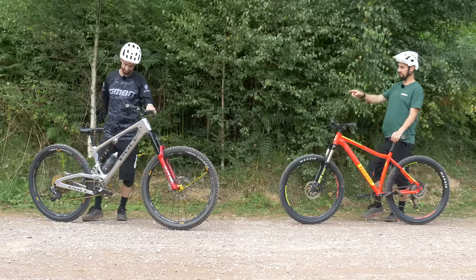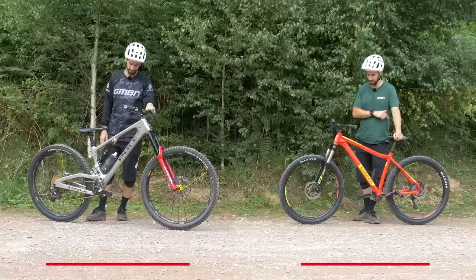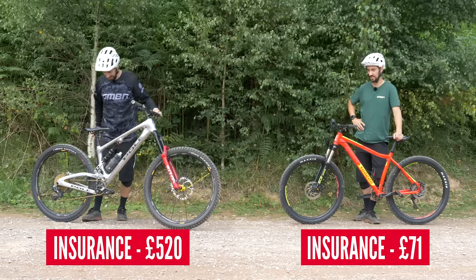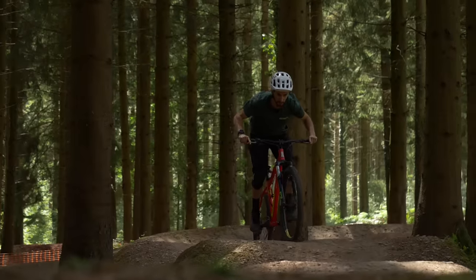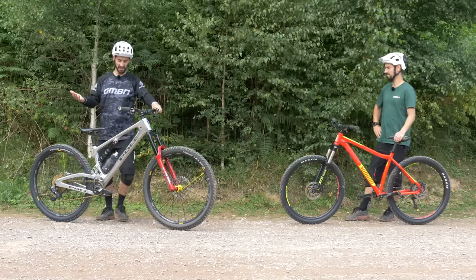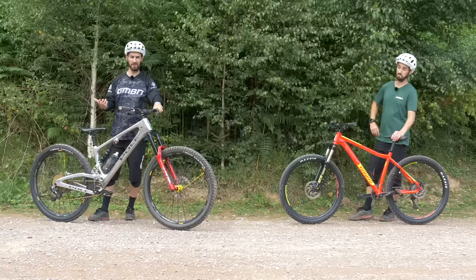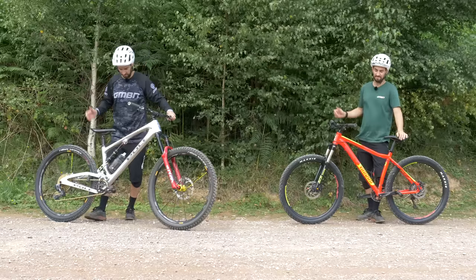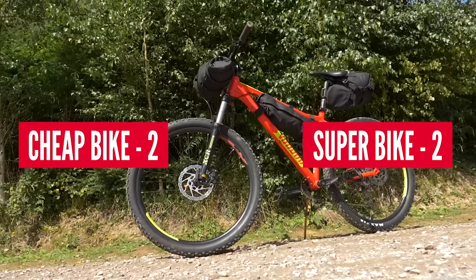Practicalities. I dare you to ride to the shops and leave it outside, or even insure it against theft. I got a quote — the Voodoo will cost me £71 a year. Yes, this one's £520, but it doesn't leave my side. What about cross-country one weekend, dirt jumping the next, pump track, bit of bikepacking? Well, this is an enduro bike — it can run three bottle cages and is designed for proper mountain bike riding. You could race an EWS, go to Whistler, do an epic ride around a Welsh forest. Let's call it a draw. Two each.